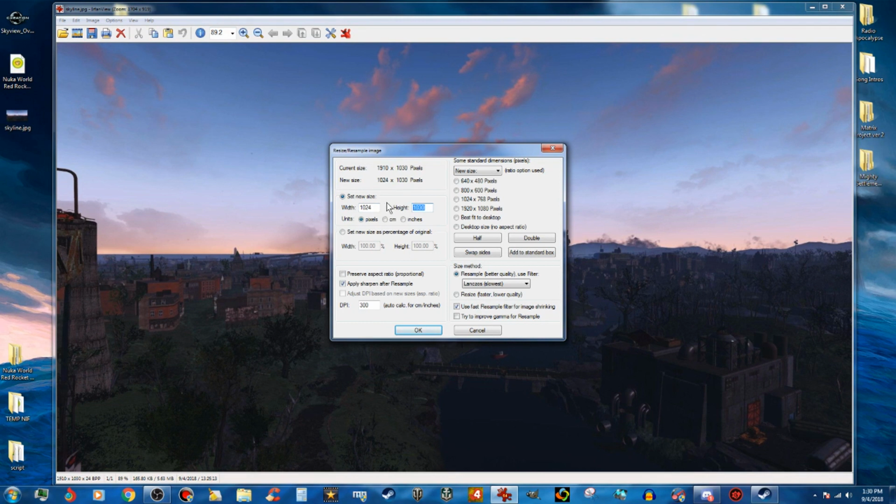by 512. Now that is the standard size for textures in most Bethesda games, Skyrim and Fallout 4. It goes up by increments of 256, so 256 plus 256 is 512, 512 times 2, you get the idea.